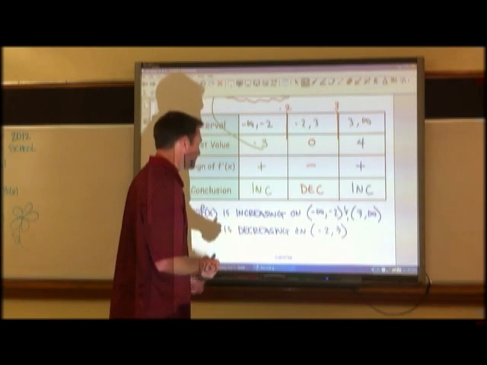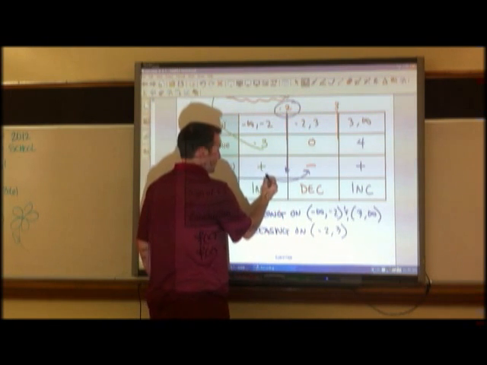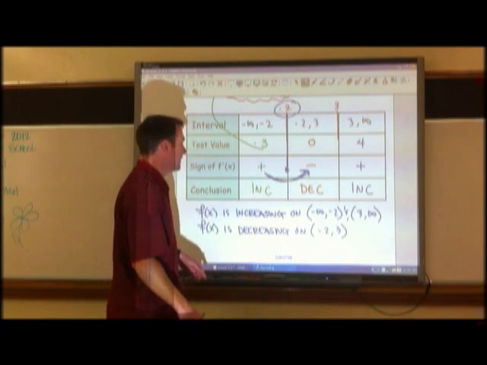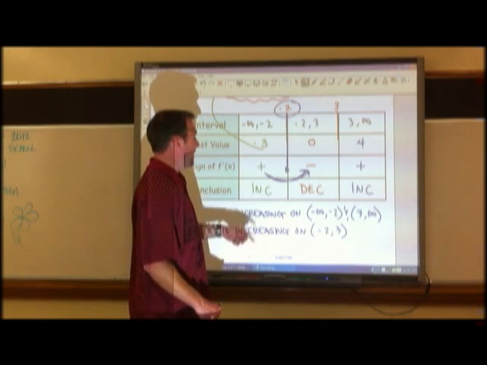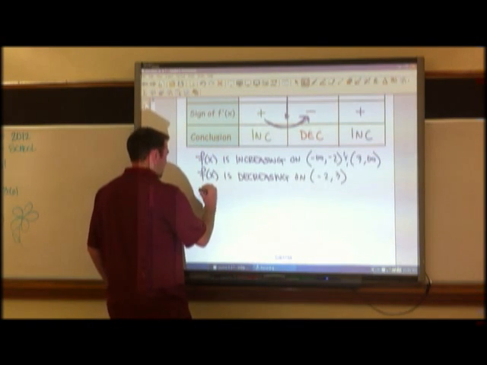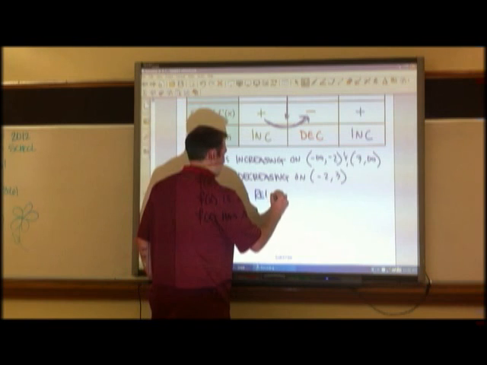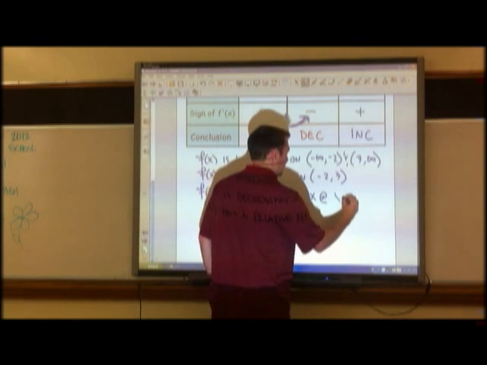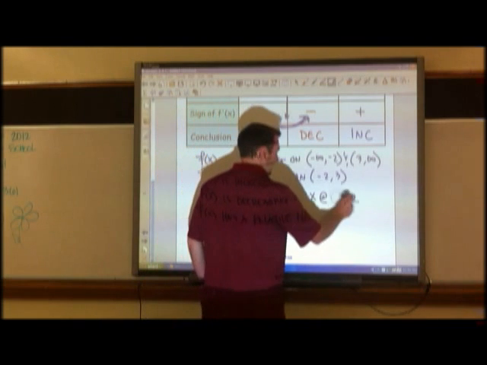Now, one other thing to check. Look right here. At negative 2, I'm switching from positive to negative, right? As I move across here, I've got a positive value switching to a negative value. That tells me, based on the first derivative test, that I've got a maximum right there. So this positive to negative switch, I can write down here, I could say f of x has a relative max at x equals negative 2. Let me write that a little cleaner.